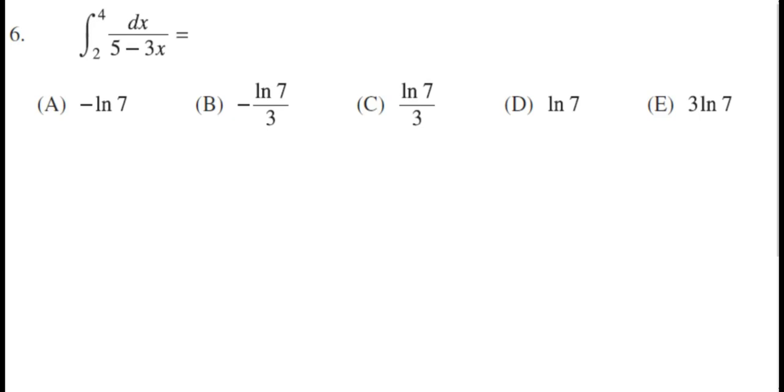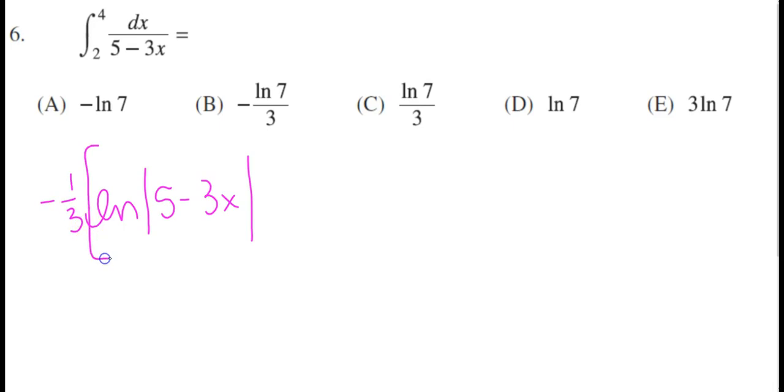All right, we want to antiderive and evaluate here. If you take off the 5 and the negative 3, you can see that the parent function here is 1 over x, whose antiderivative is ln. Then hold the inside. And then don't forget to divide by the derivative of the inside, which is negative 3. So I'm going to multiply by negative 1/3. We're going to take this and evaluate at x equals 4 and 2.